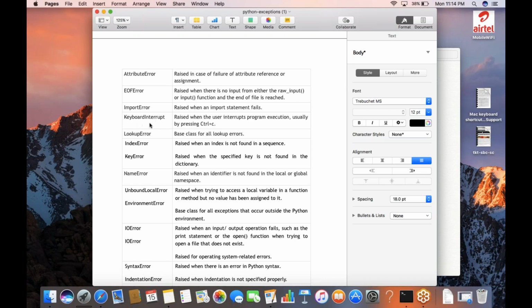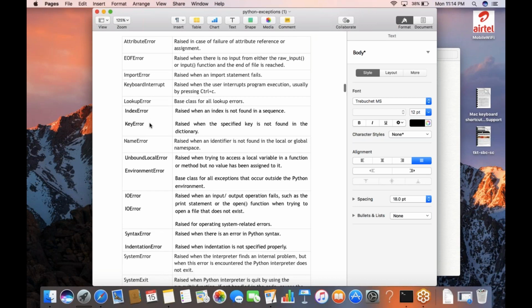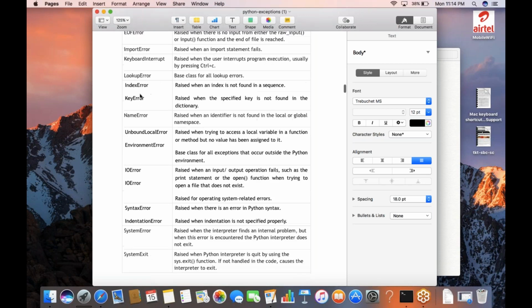KeyboardInterrupt: while running the script, if you press Ctrl C, that is a keyboard interrupt, which you can also handle. And IndexError: mostly you get it when you have a list and go out of the index. Let's say the list has 10 elements, but you try to get the 11th element, then it will throw an index error.